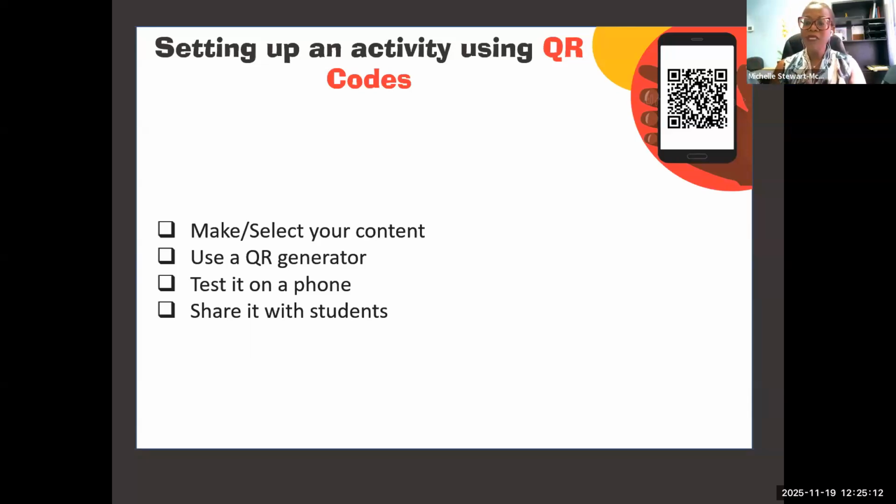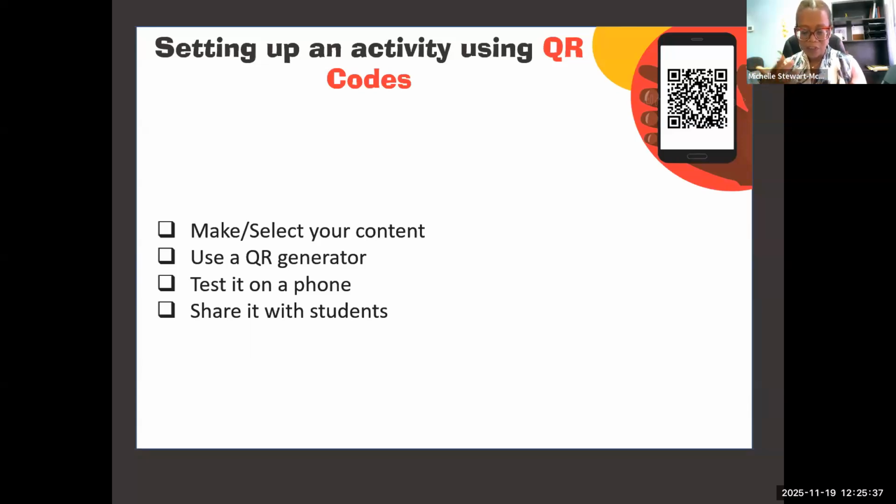If you're going to be using QR codes with the students, you want to keep it simple. For each, you want to have something that is just a simple action that the student would have to do. So they watch a video, or they do the quiz, or they play the game, as you would have seen from the setup that I started. So each QR code should really have just one action.